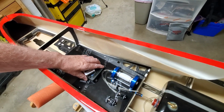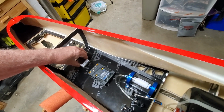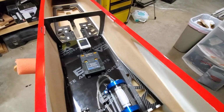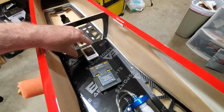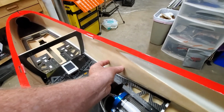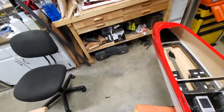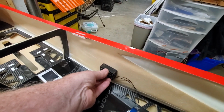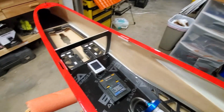And I think the power expander there I'm just going to center along with the gear controller. And I'll probably have to cut some holes here for wires to come through. And the receivers, I think I'm going to mount to the sides here. Something like that on each side. I think that's the way I'm going to do it. We'll see what happens.